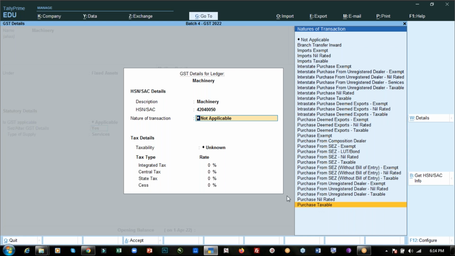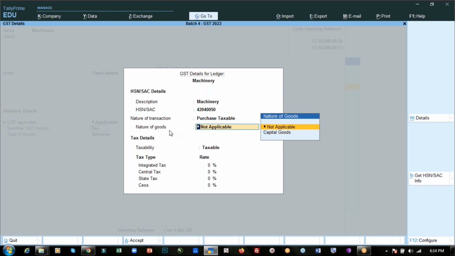When you select the nature of transaction, it will ask you to select the nature of goods. So here we have to select capital goods, since the machinery is a capital goods, a fixed asset here. So basically in the fixed asset ledger creation, it is mandatory to select the nature of transaction. In other ledgers, we don't have any need for that, but in the fixed asset, we have to select.